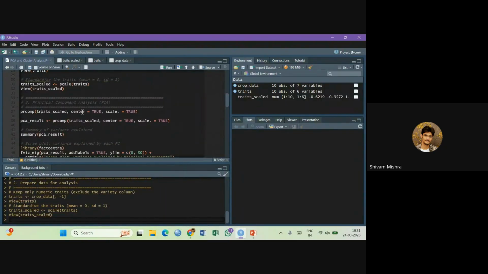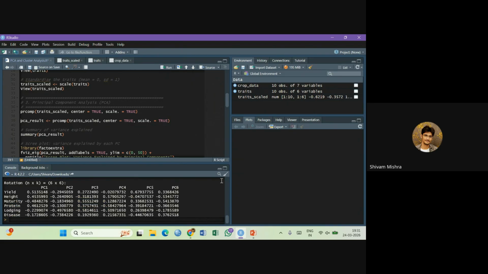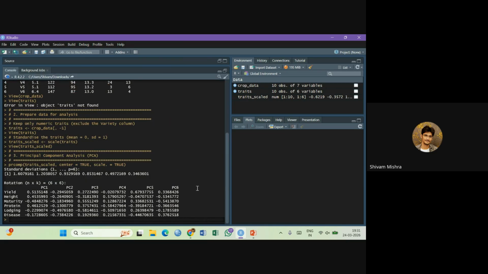So we have standardized the variables in traits underscore scaled. So we have written here traits underscore scaled, then scale true and center true we have selected. If we run this, this is your output.